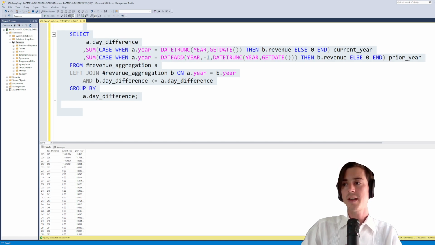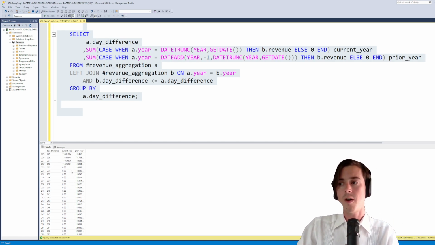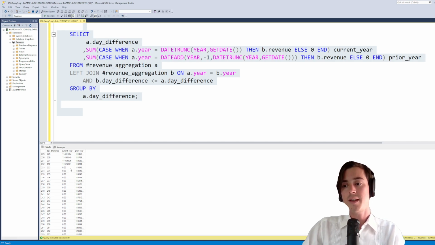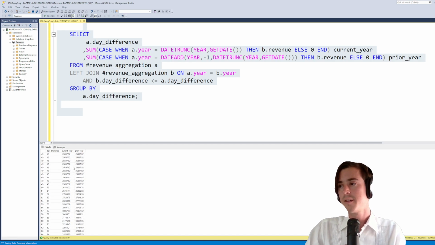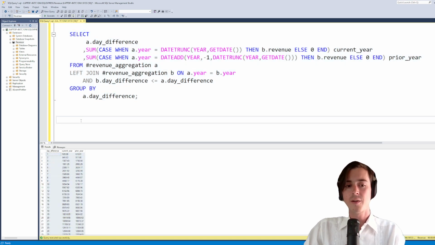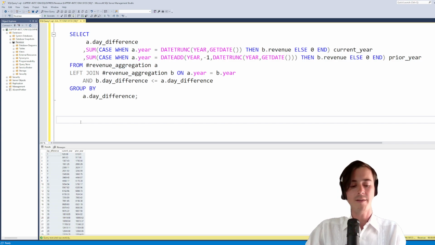You can see that we get zeros in the current year column, and those represent dates that are in the future that haven't happened yet. So that would be September through December of 2024. Let's just take this data to Excel now.